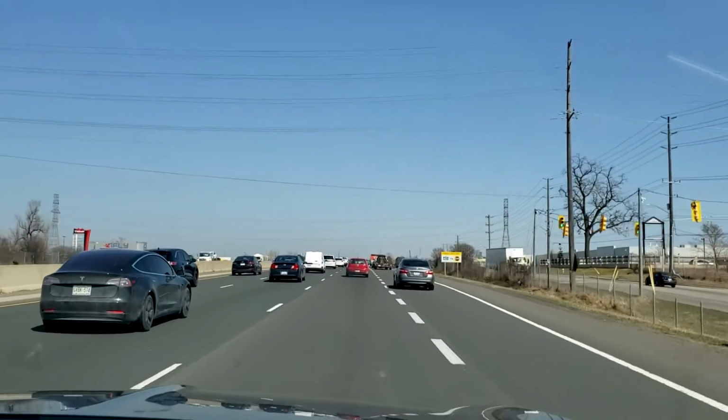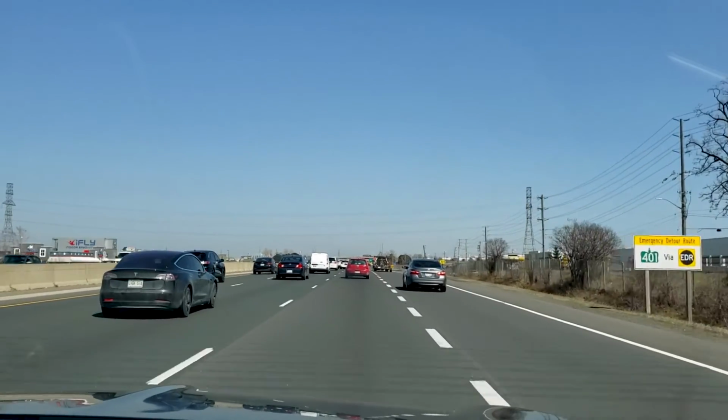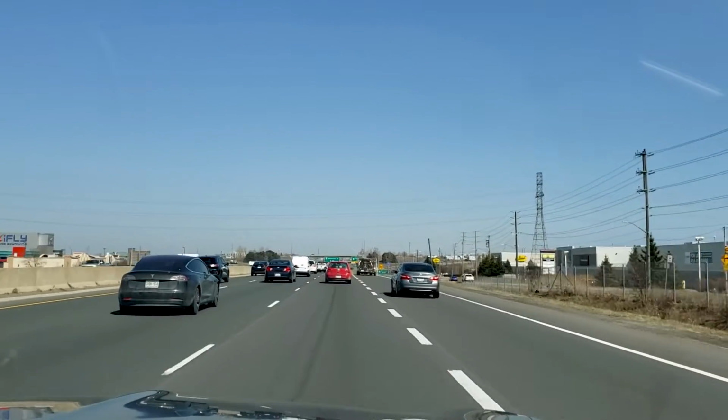I love that adaptive cruise control system because it's a psychological thing. If you have a tendency to drive with a bit of a heavier foot, the adaptive cruise control system is essentially that set-it-and-forget-it cruise. You set it at whatever speed you'd like, and if the car in front of you slows down, yours will automatically brake as well. So definitely a psychological game.